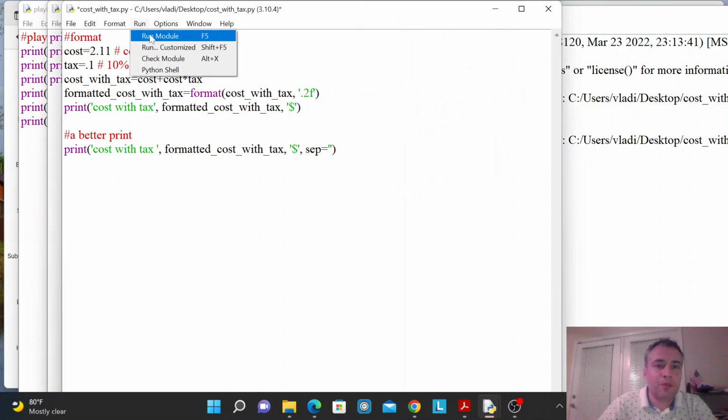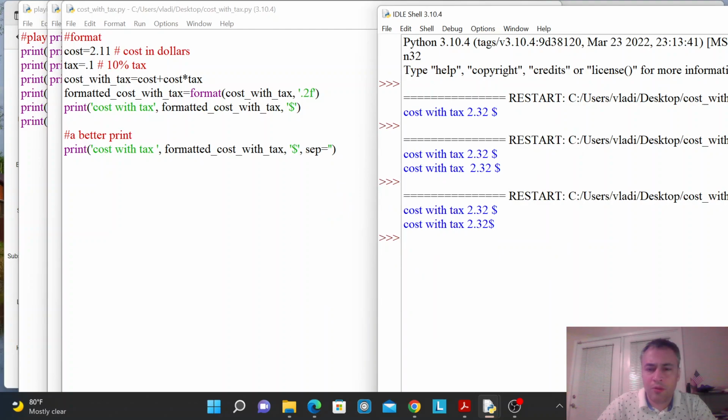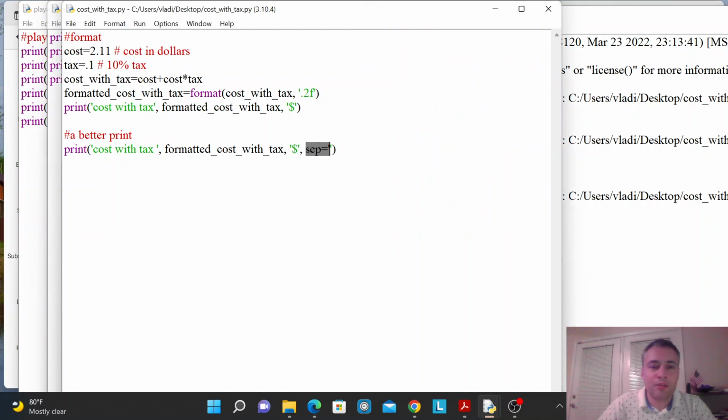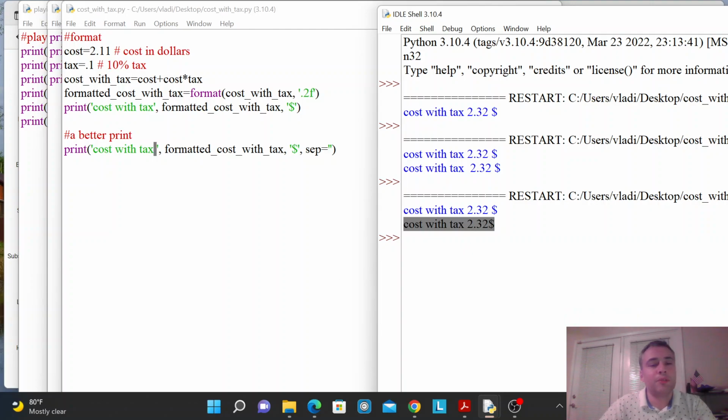Okay, now this is good. Cost with tax, and we don't have a blank space anymore, so that's what I wanted. With separator nothing, I have to change my string to include explicitly the blank spaces where I wanted them. But I think this would be a nicer printing statement.